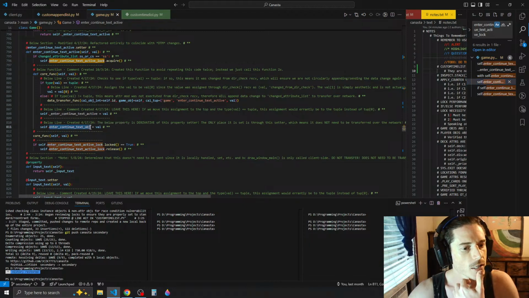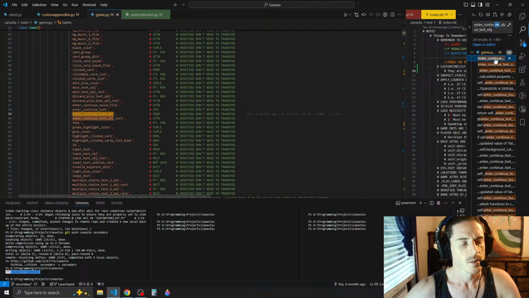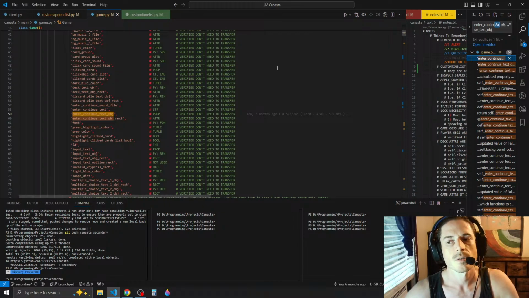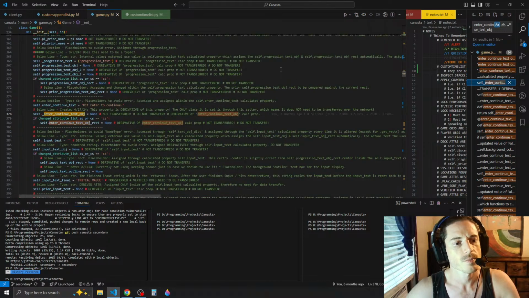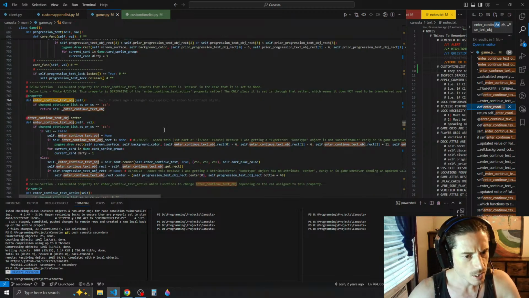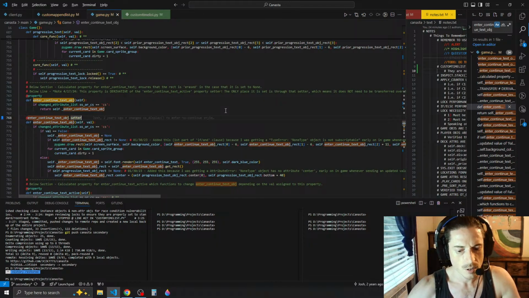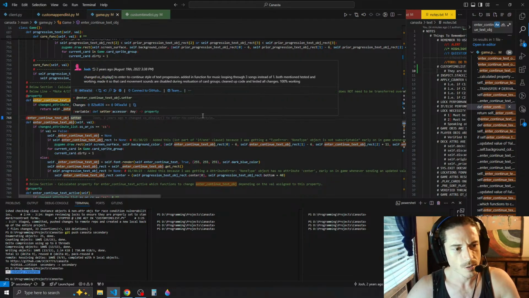I didn't actually look at that. So let's do Control Shift F. But that one doesn't matter if it's not transferred, because we're looking for recursive. So the enter continue text object. Alright, so let's see. And which one were we concerned with? Did I put a bookmark on it? Let's put a bookmark here and then see if we have another one. Which we didn't, because we're dumb. I gotta remember to add those bookmarks.